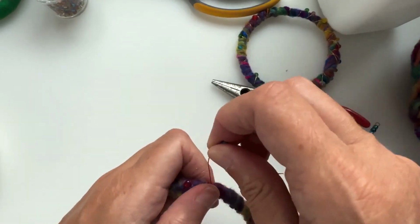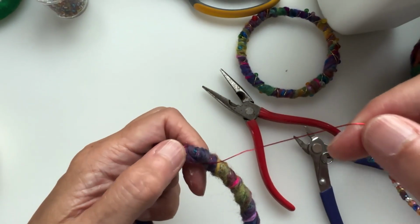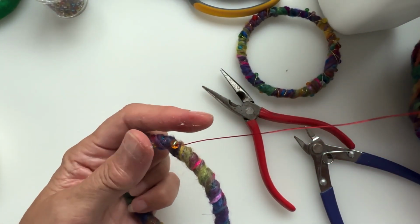About three came down at once then. It's a bit like buses, isn't it? You wait for one and then three come at once. And you can kind of still position those beads if you want to.